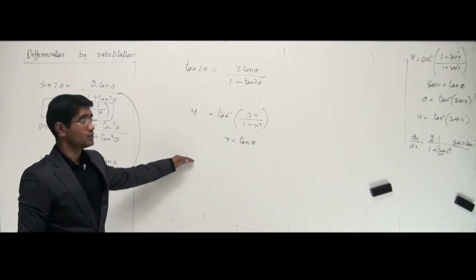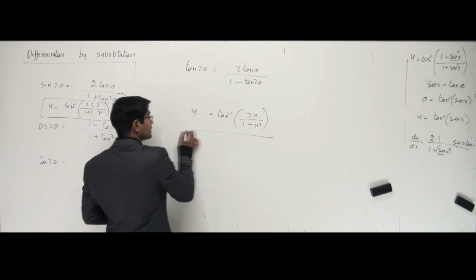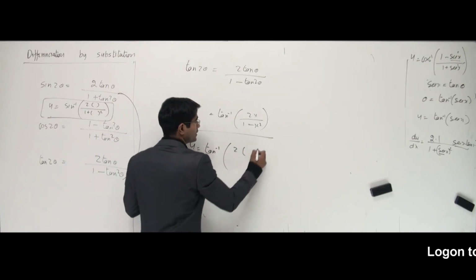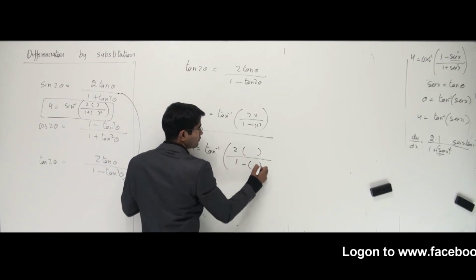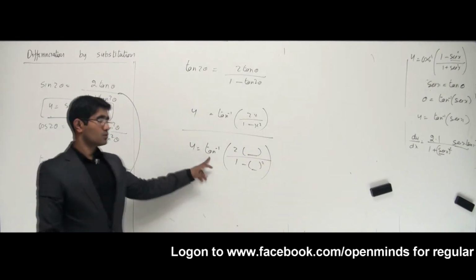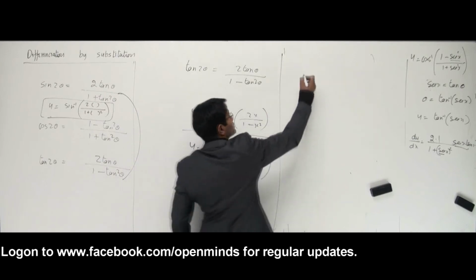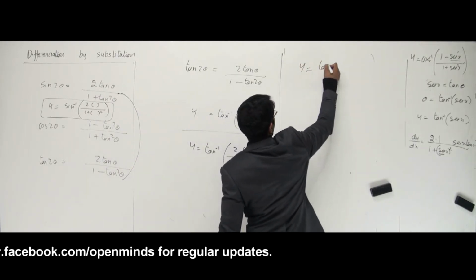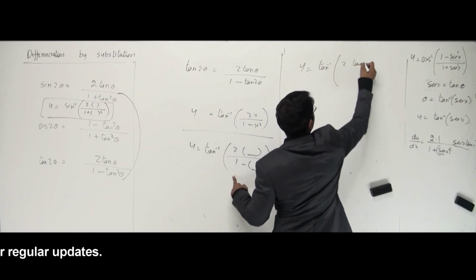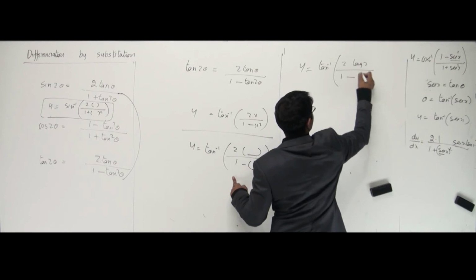We did this problem in the last video, right? But now, if my question is more like y is equal to tan inverse of 2 times any function by 1 minus the same function whole squared, this function will become tan theta, so that I can cancel it out with this tan inverse. Let's take a problem. If my question was y is equal to tan inverse of, let's say, 2 times log x divided by 1 minus log x the whole squared.